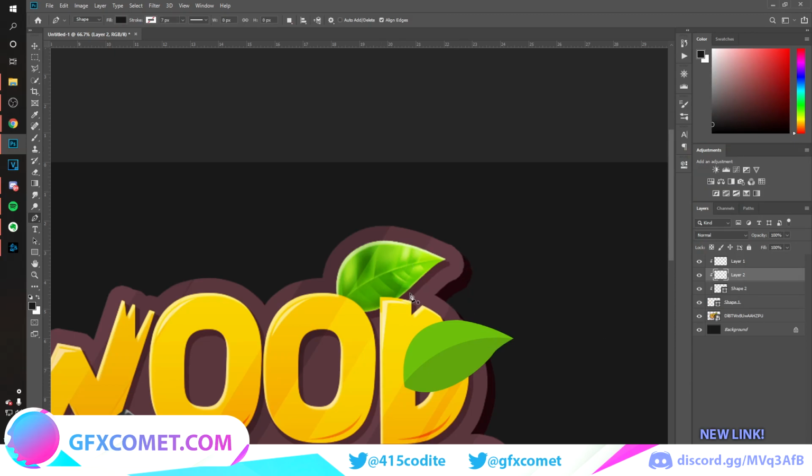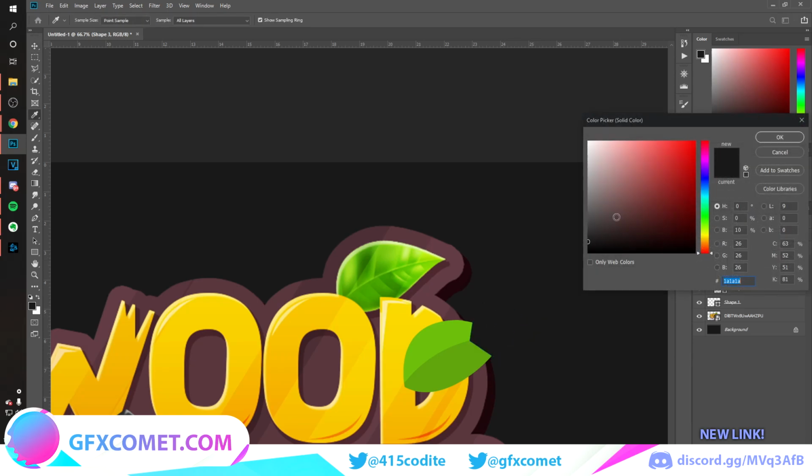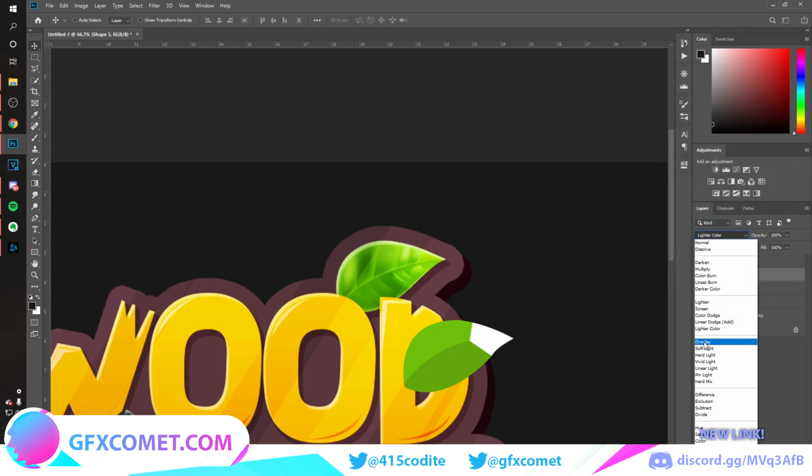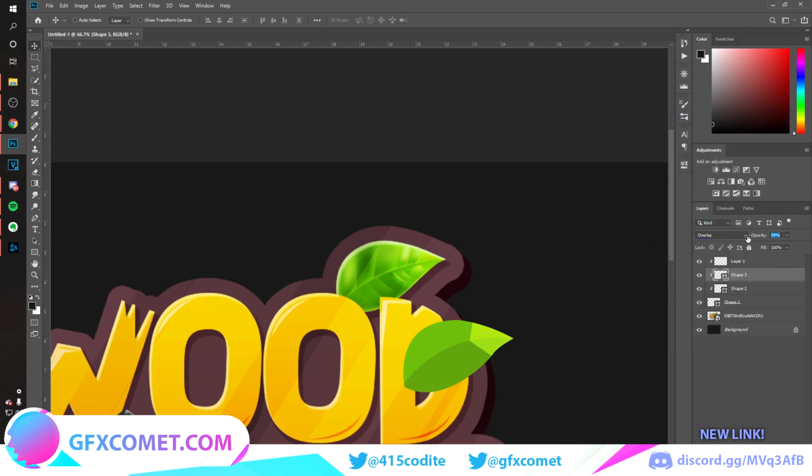And now for the actual effects, we could just do something like this. Let me show you. So if we do this, make it white, and we change this to overlay, we lower the opacity, right? And we take our eraser tool, click, and it's gonna ask you to rasterize the layer. You want to hit yes, and we could just erase some parts like that. So we take this, we could duplicate this, right? As you can see, very simple.